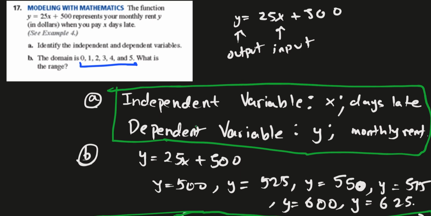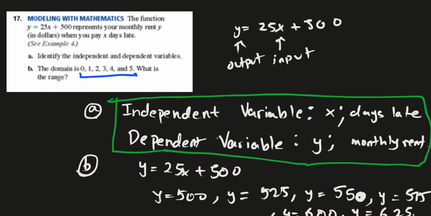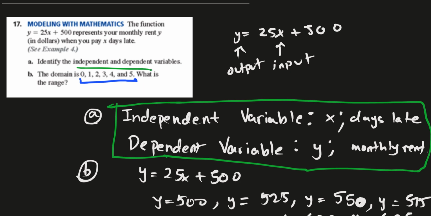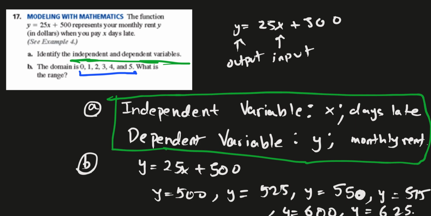Okay, so this is essentially a problem with an independent and dependent variable and domain and range involved as well. I hope you found this video helpful, but this seems a little harsh, as I said earlier. $25 because you paid it late. I think this is true because it's realistic. This happens places, but people should be given an opportunity before this kind of thing happens. But anyway, this is just a problem.